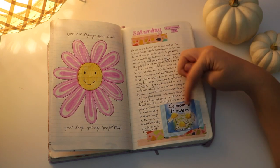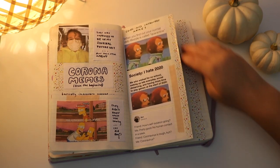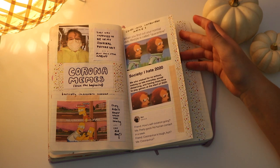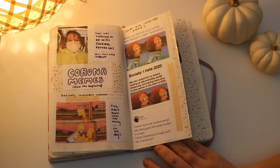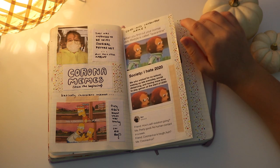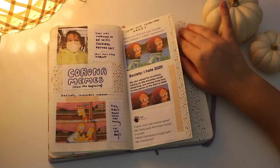Here, Saturday, included my tea bag. This I meant to do in my second journal, and this is my fourth journal. So I've had these printed out for a while, but I finally put it in. So this is my Corona memes page. This is from March, so things have changed. Things have changed a lot. A lot of them are still funny to me.